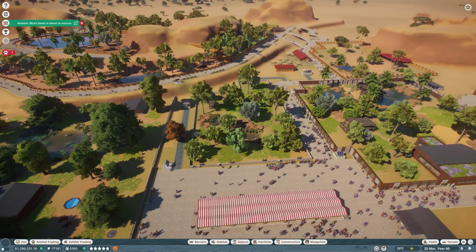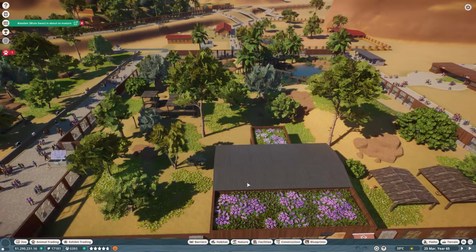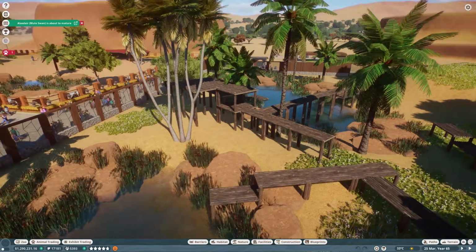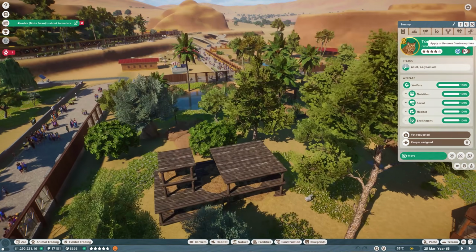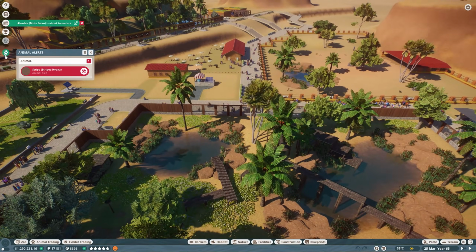I think most of the other animals in the zoo are all supposed to be breeding, though. Like the Eurasian lynx and stuff, I think are at least near threatened, if not greater. In fact, actually, the Eurasian lynx is a least concern species too. So you know what? Let's put them on as well. Let's put Tommy on contraceptives, because if they're least concern, we don't need to worry about breeding them.